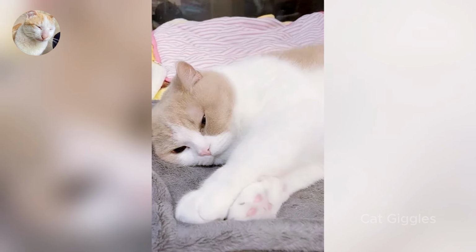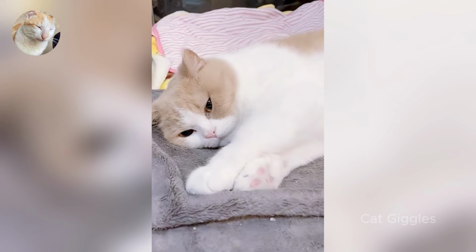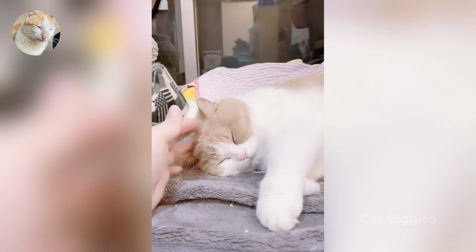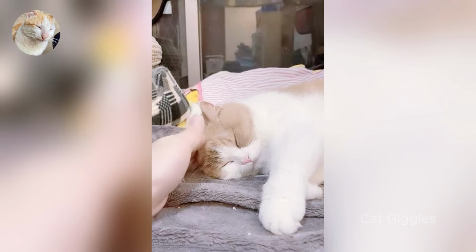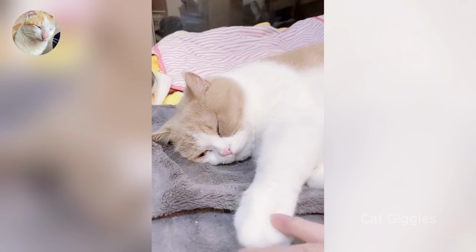In the end, the great hammock experiment wasn't about making cats comfortable. It was about understanding them better. And, of course, about giving me daily comedy shows for free. If I've learned anything, it's this. Never underestimate the stubbornness of a cat. Never expect both of them to agree on anything. And always enjoy the silly surprises they bring into your life. Because with cats, even a simple hammock can turn into a story worth telling.